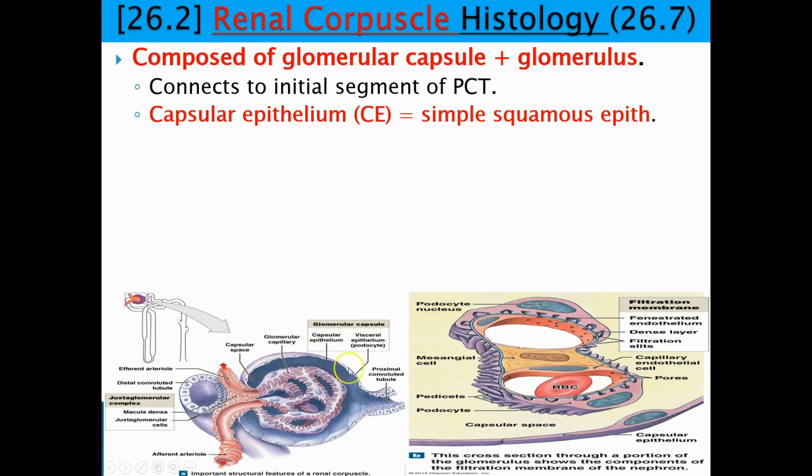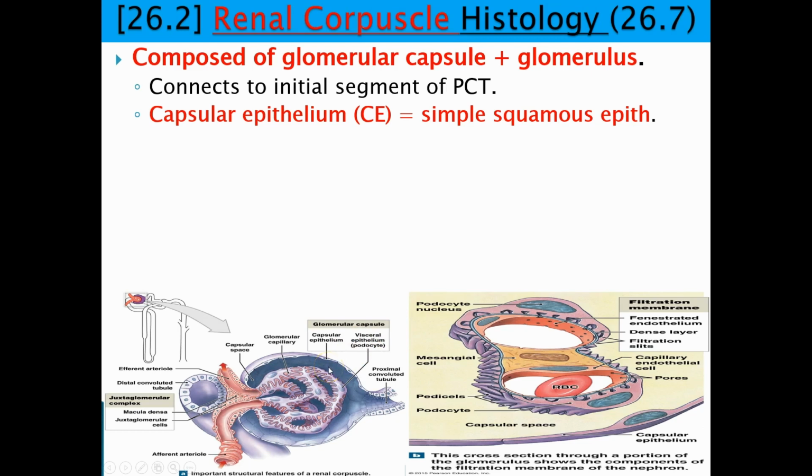And just so we're all clear, this is going to be what we call the glomerular capsule. Okay, so that's it. The outer portion is going to be the capsule. I know the book is linking these two concepts together. We're going to say the glomerular capsule is the outer portion. And then if you notice, that outer portion sort of bends inward and we get these cells that are sitting on top there. Notice they call it the visceral epithelium. We're going to call them podocytes.